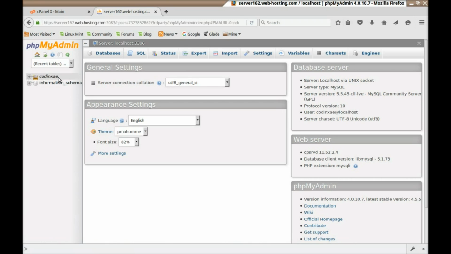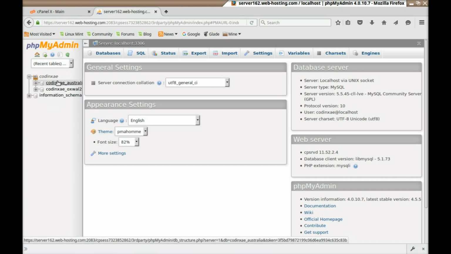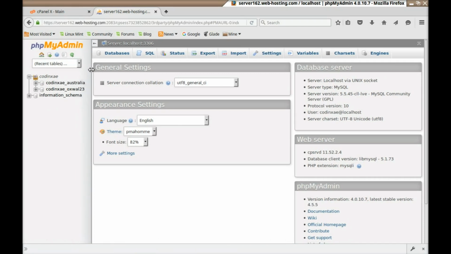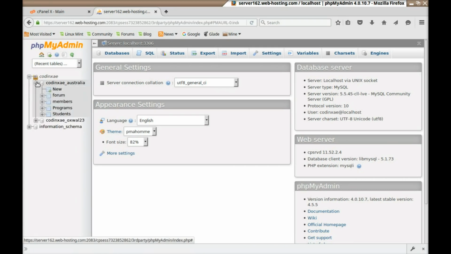So this is what it's called, and in here for some reason they've given me a bit extra which I don't really want, but I can't get rid of it, so I'll just stick with it for the moment. So I've called my database that. So that's the database that I've created, and if it creates correctly this will come up, and then in here there will probably be nothing, but I've got a few in here already.